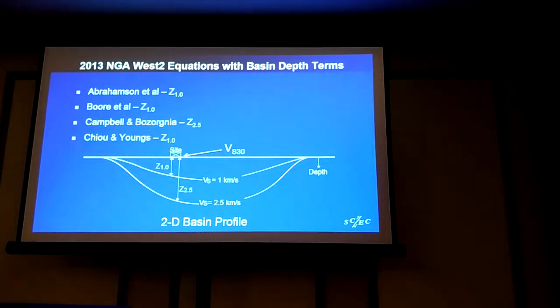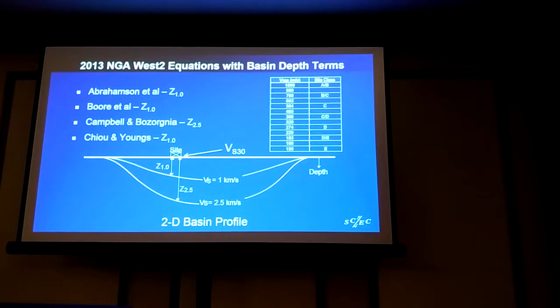Now, the Vs30. At each grid point, we don't know exactly what that velocity is, so what we do is we repeat the calculation using 13 different values of Vs30 ranging from 150 meters per second, which is a soft soil site, all the way up to 1,000 meters per second, which is a rock site. So this was done so that when a user enters the Vs30, or site class, then the interpolation between the values shown here will produce a negligible error.